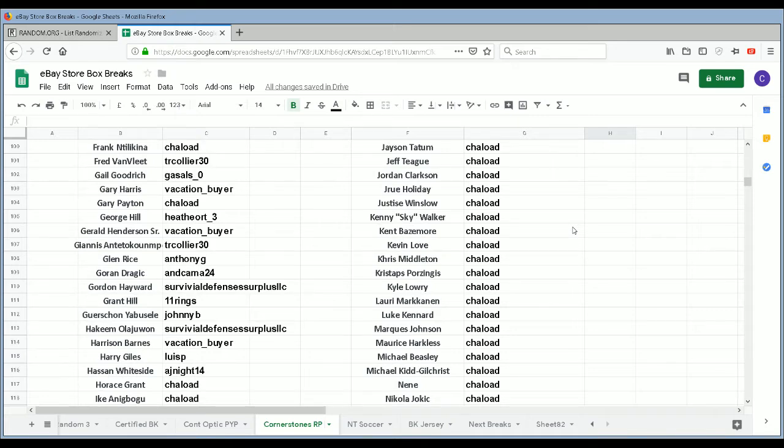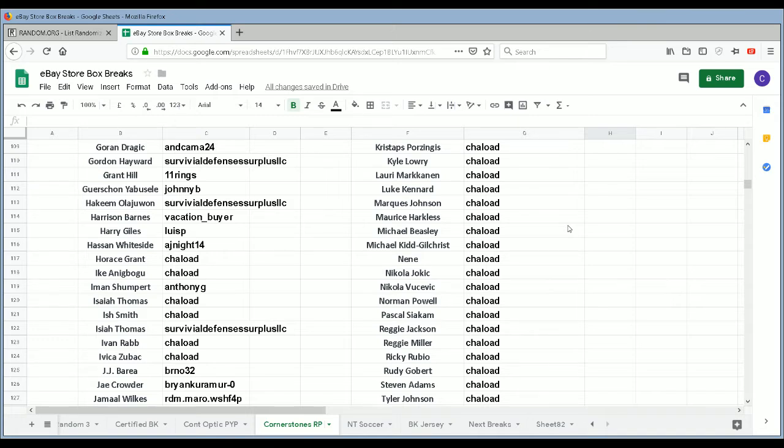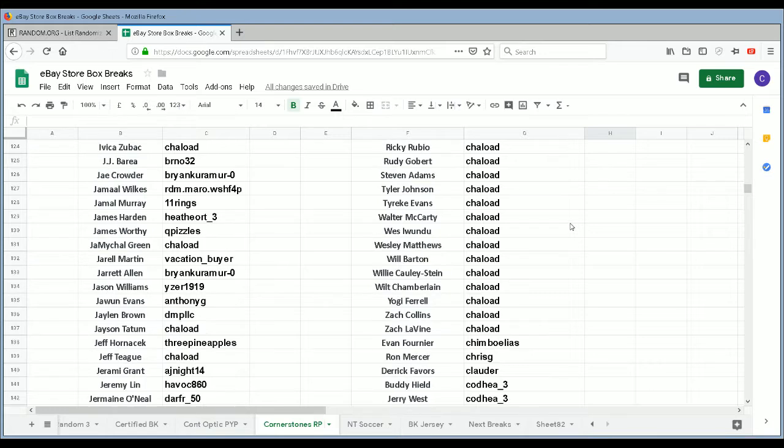Justise Winslow, Kenny Smith, Kent Bazemore, Kevin Love, Khris Middleton, Kristaps Porzingis, Kyle Lowry, Lauri Markkanen, Luke Kennard, Marquese Chriss, Maurice Harkless, Michael Beasley, Michael Kidd-Gilchrist, Nene, Nikola Jokic, Nikola Vucevic, Norman Powell, Pascal Siakam, Reggie Jackson, Reggie Miller, Ricky Rubio, Rudy Gobert, Steven Adams, Tyler Johnson, Tyreke Evans, Walter McCarty, Wesley Matthews, Will Barton, Willie Cauley-Stein, Wilt Chamberlain, Yogi Ferrell, Zach Collins, and Zach LaVine.